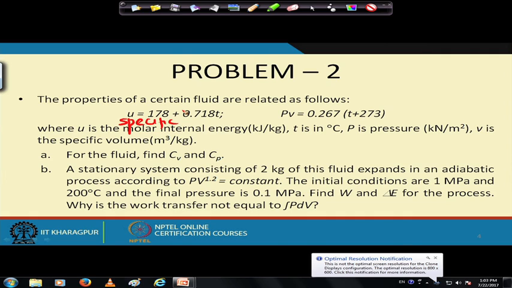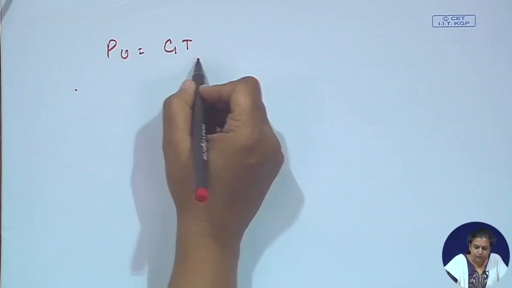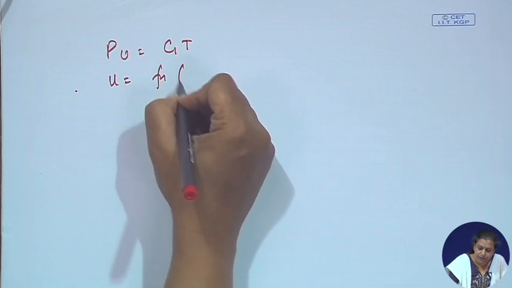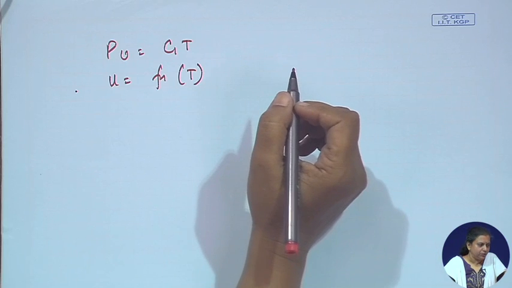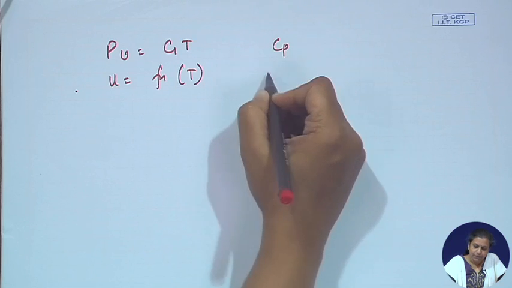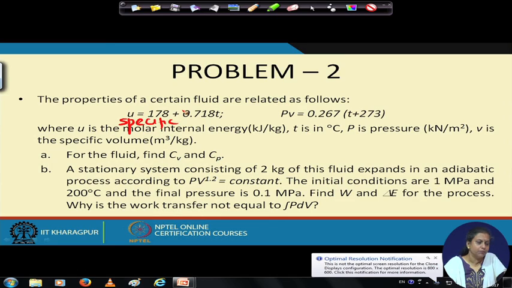So, therefore, it possibly is not an ideal gas, but it can be represented by an equation of state for a gas. And we also observe that since it is PV equals say CT or C1T, since it resembles the equation of state of a gas, that is why U has been expressed in this case as a function of temperature only. Now, what are you required to find out here? You are first required to find out Cp and Cv for this particular gas or for this particular fluid, and then you are supposed to compute some change of state for this particular fluid from some initial state to some final state.